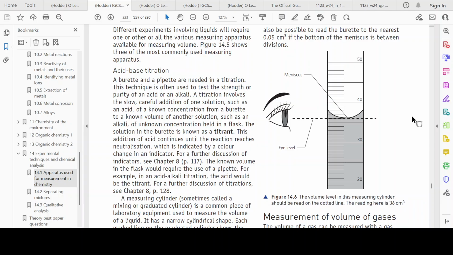Now, one thing to keep in mind, in the case of the burette, is that the reading starts from the top. Over here, this is a measuring cylinder, the reading starting from the bottom. So as much as you fill it up, the higher the volume. In the case of the burette, it's the opposite. So zero is over here, and then for example, this is 10, 20, this is 30.